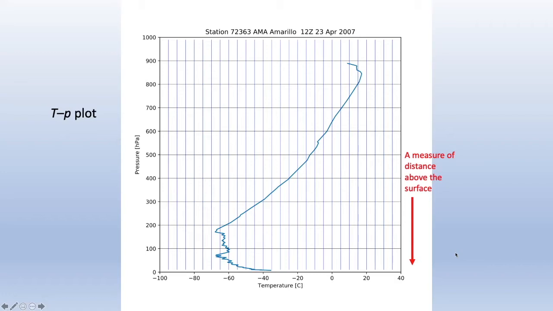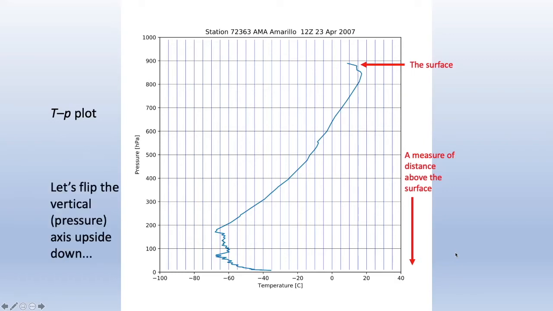The way this is currently oriented, up on the plot refers to low in the atmosphere. In fact, the surface is the top of that curve. So that's not very intuitive. We'd like a representation which is more intuitive in the sense of relating low on the chart to low in the atmosphere, high on the chart, high in the atmosphere.